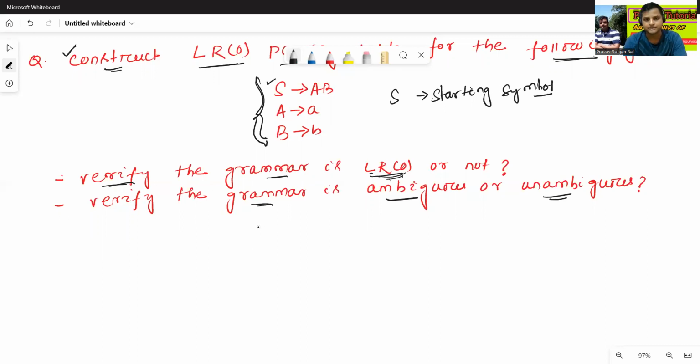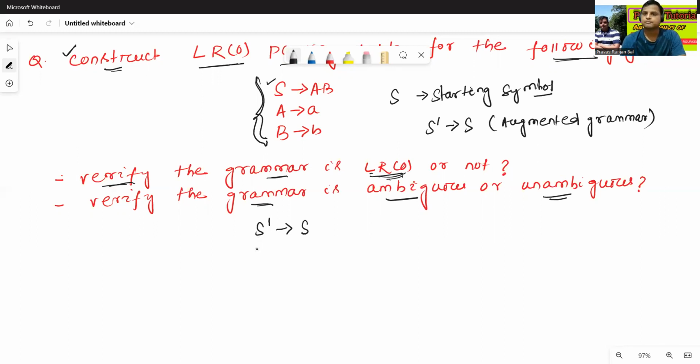The augmented grammar is S prime to S. Just write S prime to S; this is called the augmented grammar.